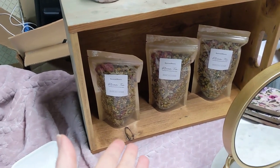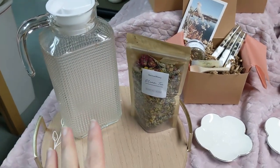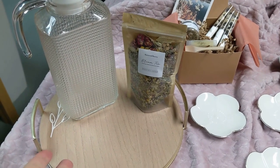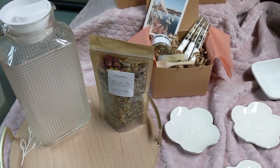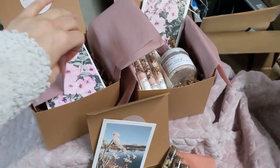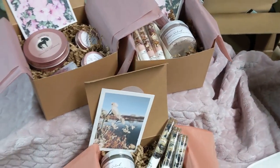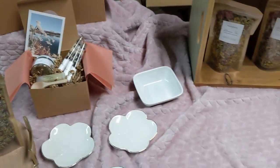And then I'm trying to introduce my tea. My husband was like, you should have it out to sample and we'll do a cold version of it. I was going to have this with some cups, and I have three gift boxes. I did want to have those out because I thought for Mother's Day, people might be interested in grabbing a gift box. But I'm not sure how those will do. I'm not sure how anything will do.